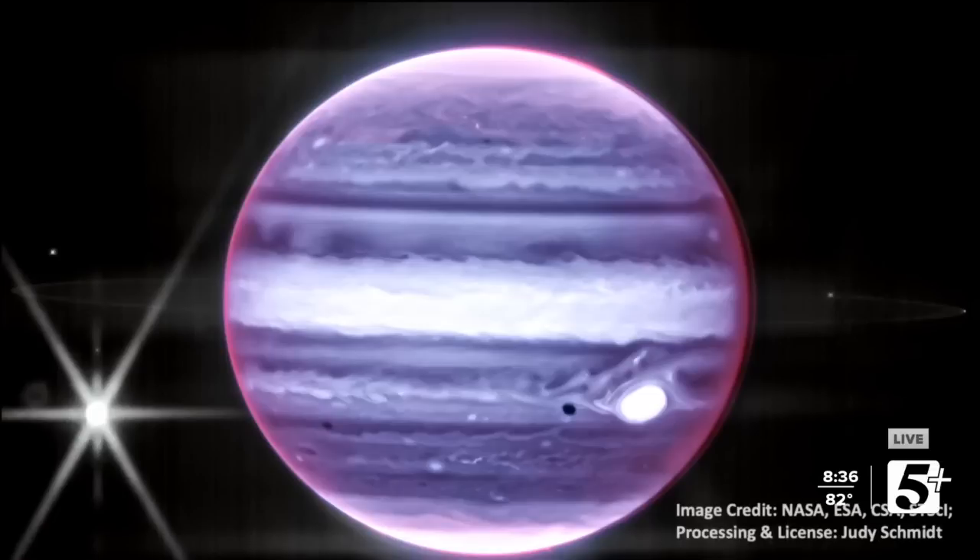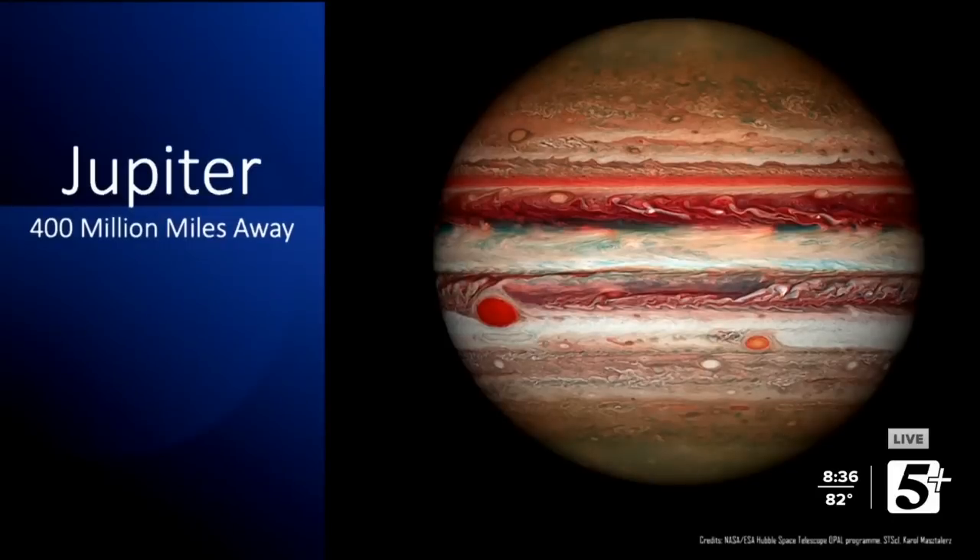I know there have been a lot of images taken of Jupiter that we've seen in the past. As you look at this one, do you have any sense of what an image like this is telling us — anything new we're able to learn from Webb as opposed to other images? Let me do a quick comparison. Here's an image from Hubble taken about two years ago. This is more of what our eyes would see looking at Jupiter through a telescope — taken in visible light. Jupiter has that famous great red spot, which is a giant storm that's lasted for hundreds of years. We can see the different bands of cloud layers with different colors — some are white, some are a rusty color.